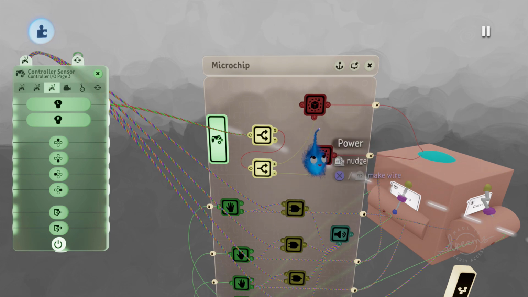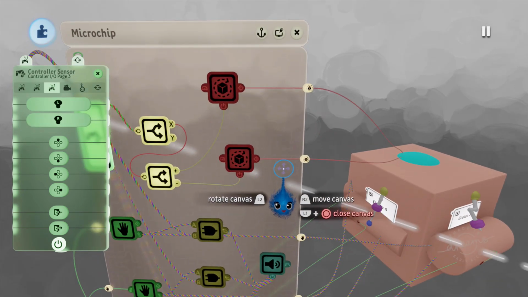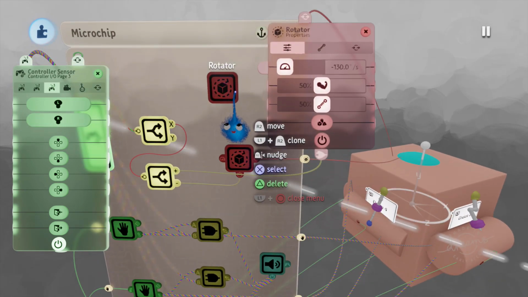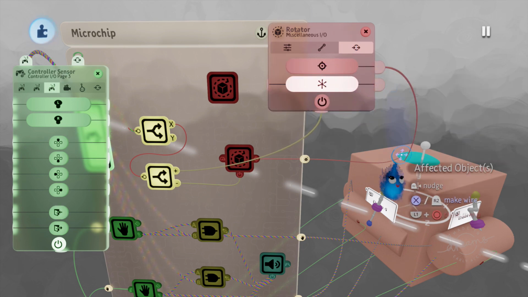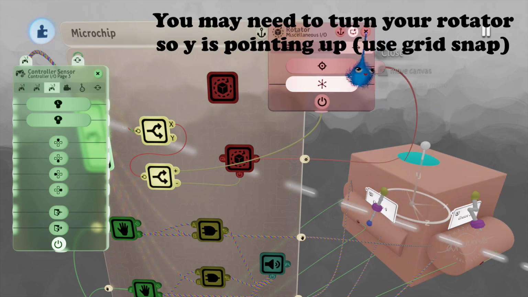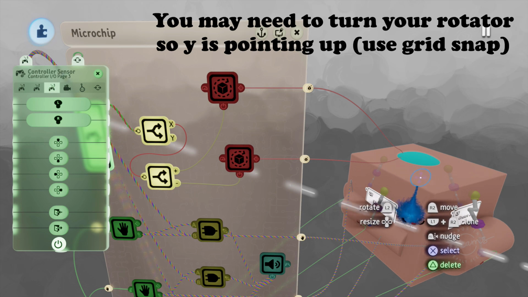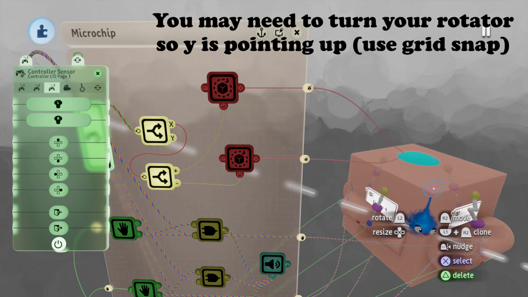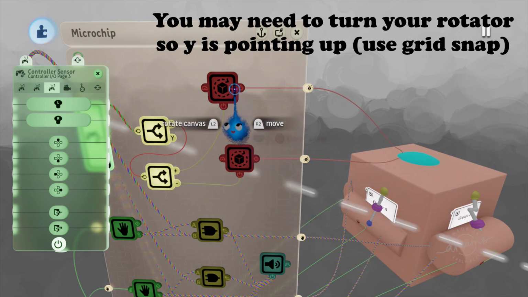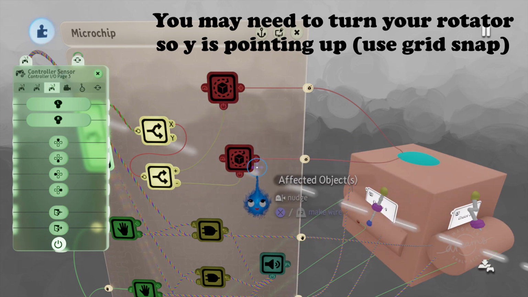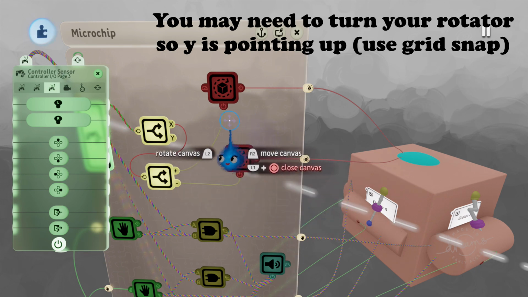And these are going to power our rotators. I've got two, one for each direction. You place these in and use a wire from affected objects to your cube. So both of them are now going to affect this cube. Don't worry about what happens. This is going to be completely centered. That's what they will naturally do. They won't be off-centered or anything weird. It will rotate on its central point, so it will always rotate as you would expect it to.